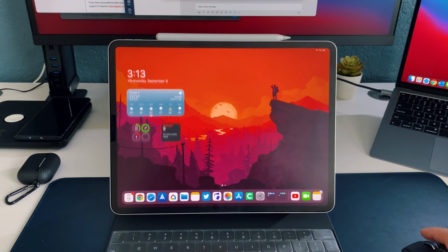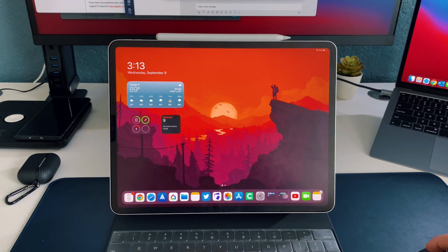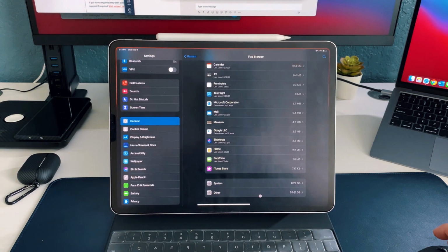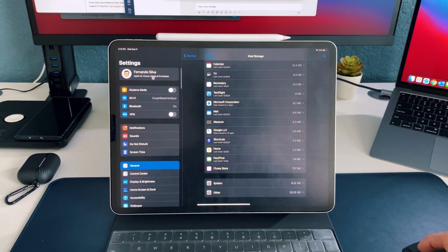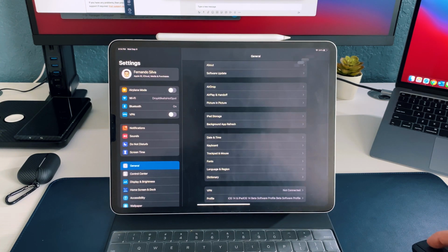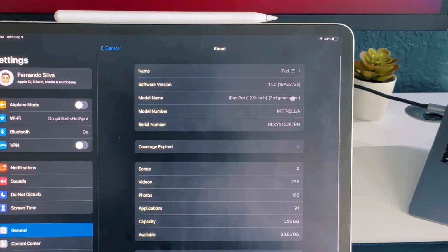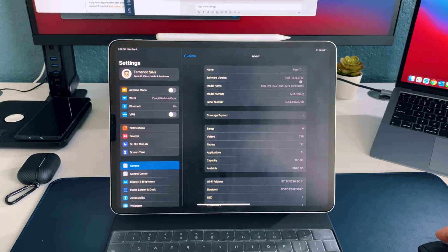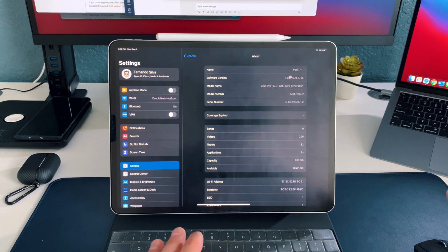So guys, if we take a first glance at it, I do want to show you that we're on iPadOS 14 Beta 8. The way I can do that is by going into the general settings, hitting About, and showing you that we're actually on version A, which means this is the final version before the GM version, as long as they stay on course how they normally do. That means we're supposed to be getting as stable as possible before it goes to the public for everybody to use on both iOS 14 and iPadOS 14. So that's one thing to keep in mind. We're very, very close to the actual GM and the final one.